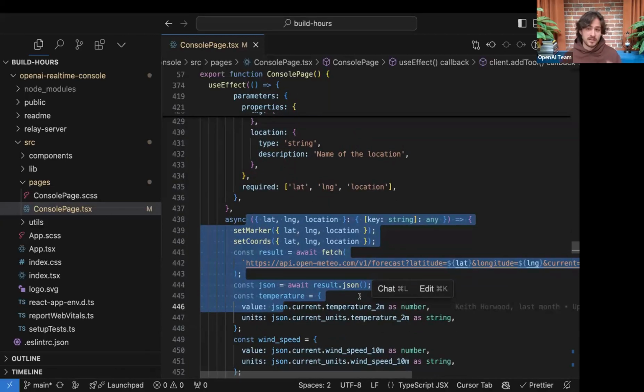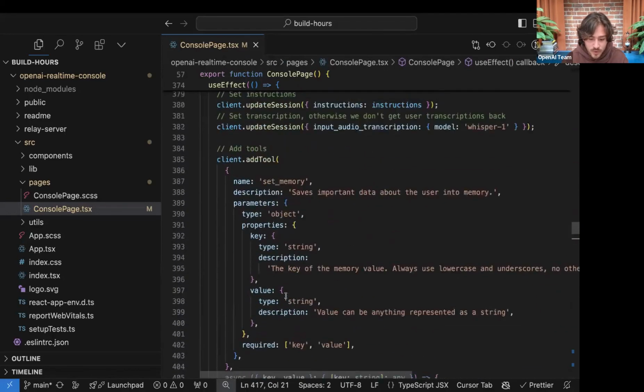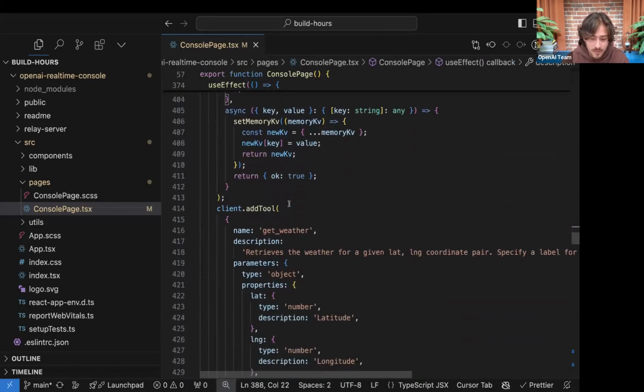And then automatically it'll take whatever you return and supply it back to the model. This is part of our example implementation in the console, and this is why I recommend you start there. It has all these really nice constructs that you can use to get started. As you can see, we currently have the get weather one and the set memory one.